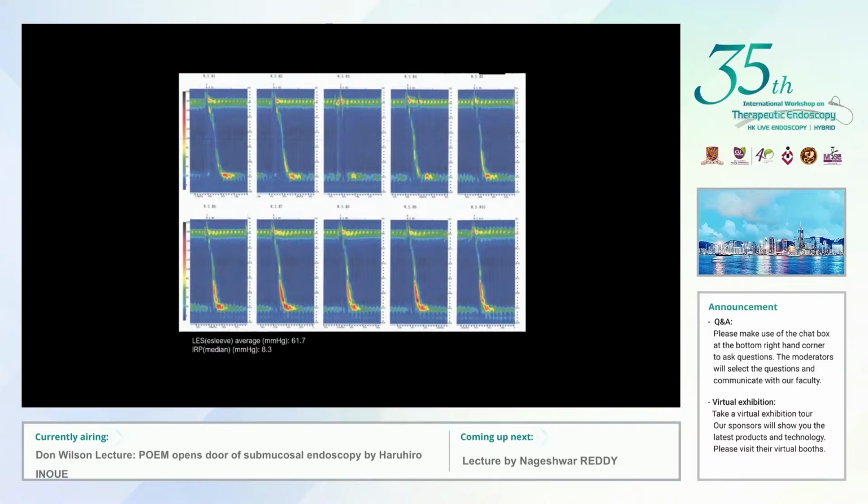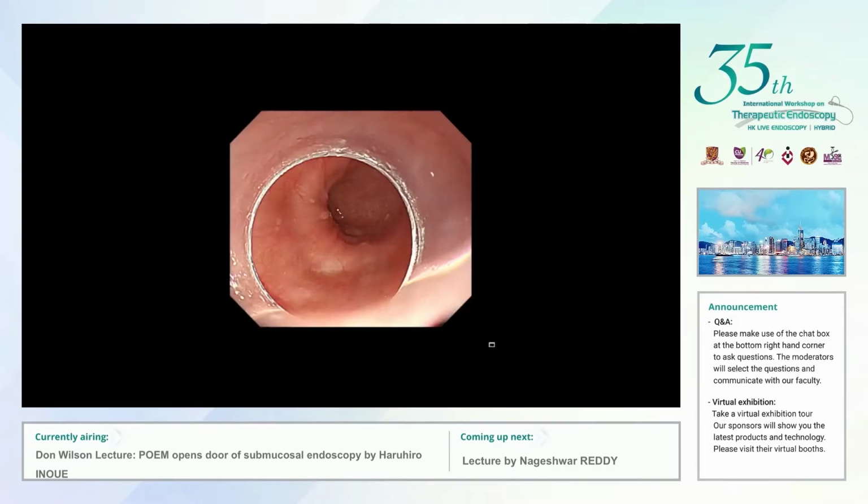This manometry demonstrates relatively high pressure in the outflow of the esophagogastric junction, but normal pressure elsewhere. This is 5 centimeters proximal from the diverticulum orifice, the same direction as the diverticulum, right edge.